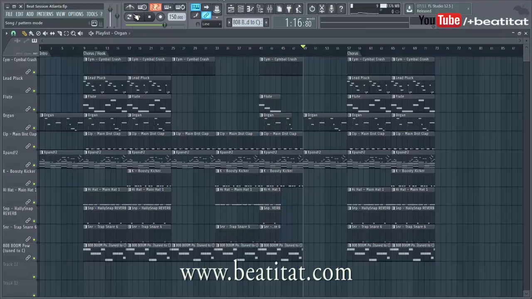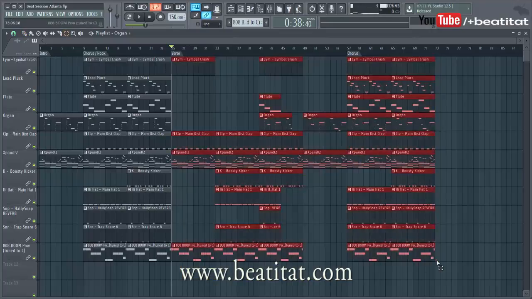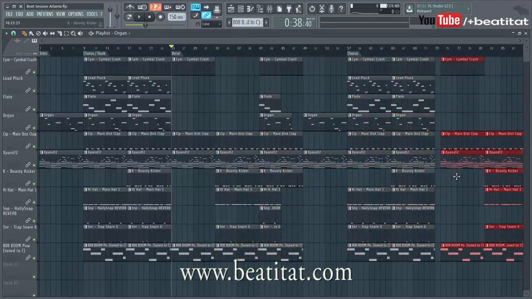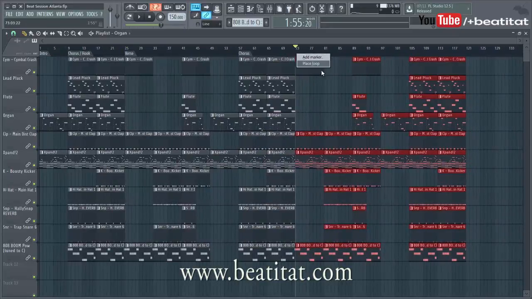And FL Studio, when you open it, is essentially 140 BPM, so it already starts on that, which is why a lot of people, it's kind of like a different structure. It's like you just multiply your structure by 2 essentially. And so now if we really listen to this, and then honestly you'd copy and paste it, and you'd make slight changes in this version. You don't want to create copy paste beats, as what I like to call them, where it's just a loop all the way through.